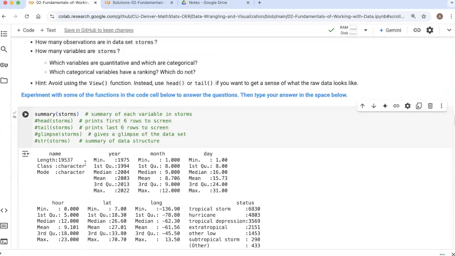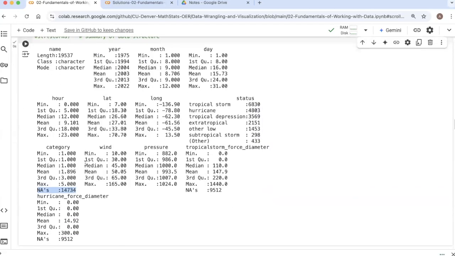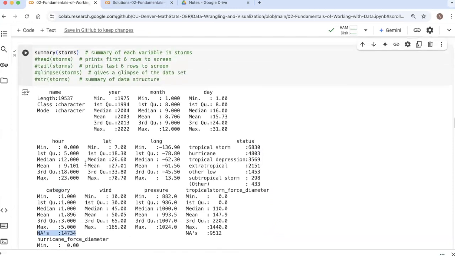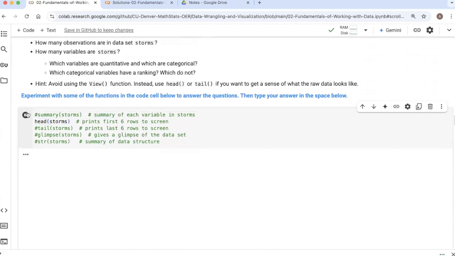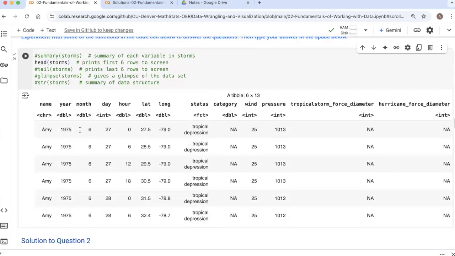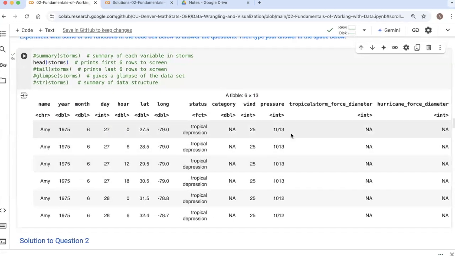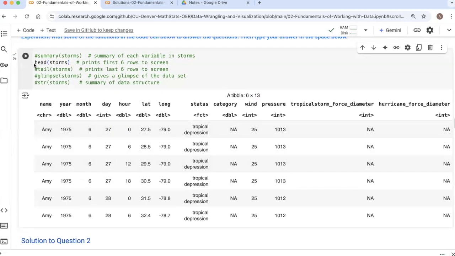So the summary tells us a whole bunch of information about all of the variables in the data set. It's very detailed. Let's compare that to what we get. We've seen what happens when we run the head command. It prints out the first 6 rows of the data frame. When we run a tail command, we'll get something very similar.